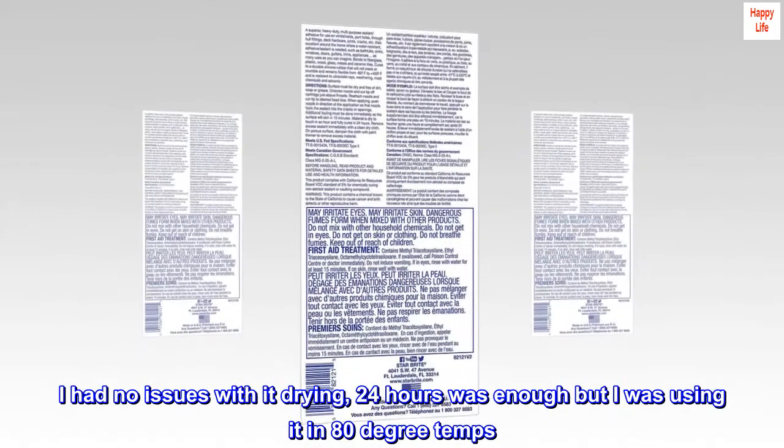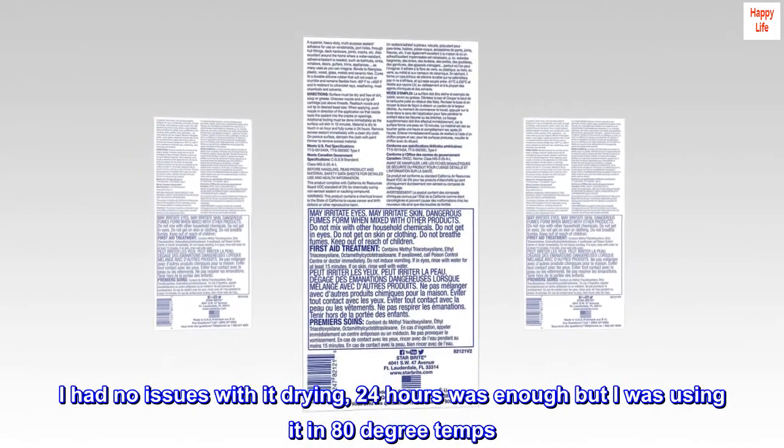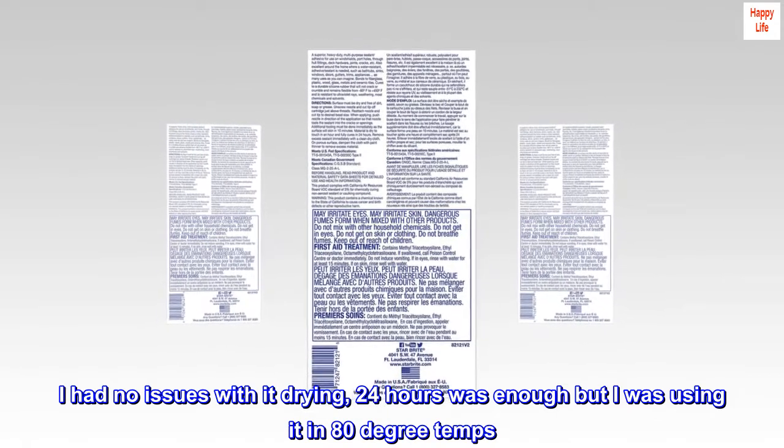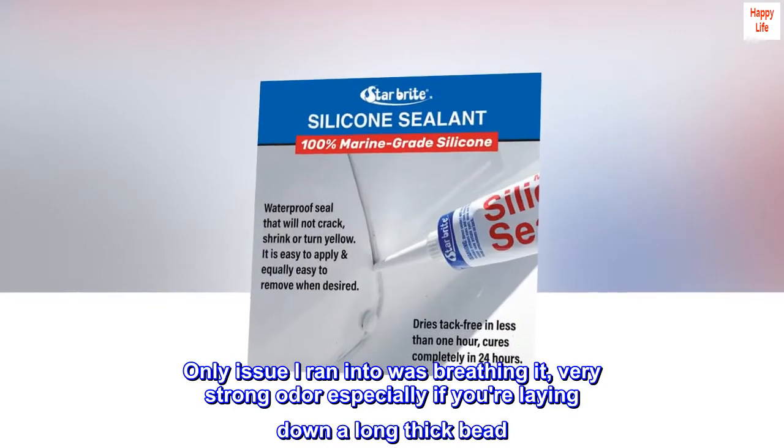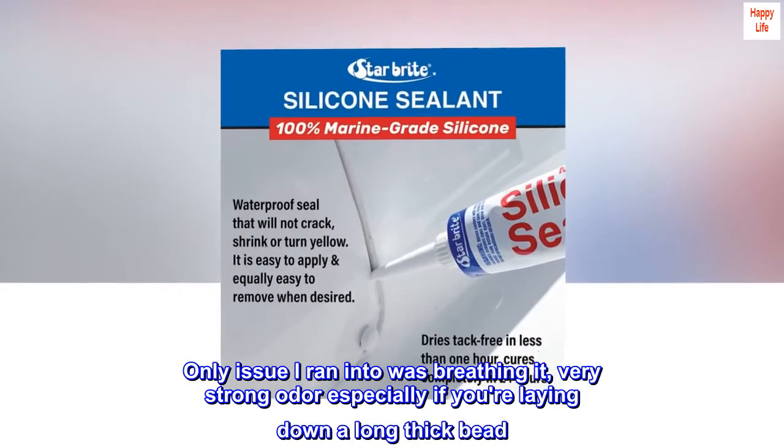Stuff is great, holds tight and is incredibly flexible. I had no issues with it drying, 24 hours was enough, but I was using it in 80-degree temps. Only issue I ran into was breathing it, very strong odor, especially if you're laying down a long thick bead.